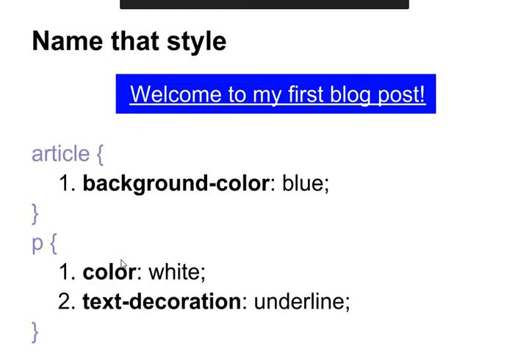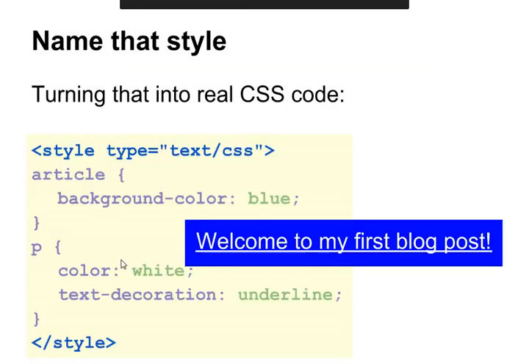It's white and underlined. I'm sorry, I didn't hear if you said, did you say center? Yeah. I'm sorry. Because this is not a real web page, I just dragged these things onto it, so I just happened to put it in the center. That probably threw you off, but technically if this was a web page, I would also have to make a CSS property called text-align: center. So you're right, Andrea. And again, turning that into real CSS code, basically just cut out what we wrote here, and we enclose it inside of this style element, and that gives us our style sheet.